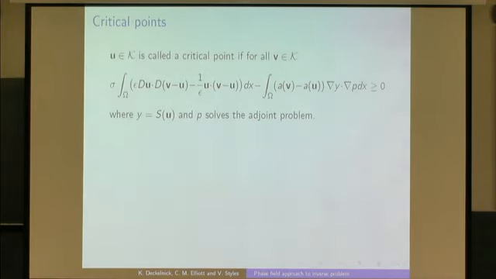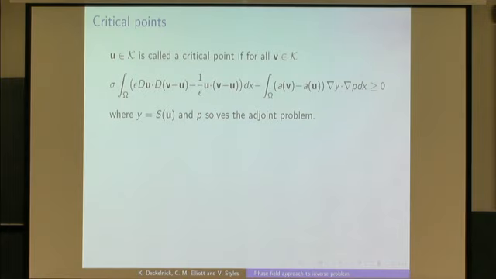So now critical points. I've already written them down in an abstract way. This was this condition over here: J epsilon dashed in direction v minus u is greater or equal to 0 for all v in the convex set. And now if we translate it using the formula for the derivative, then we get this condition here. So that's our critical point.